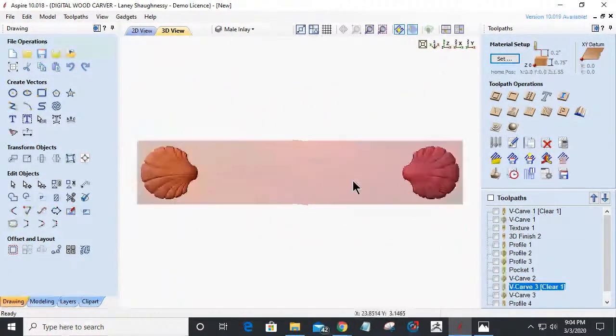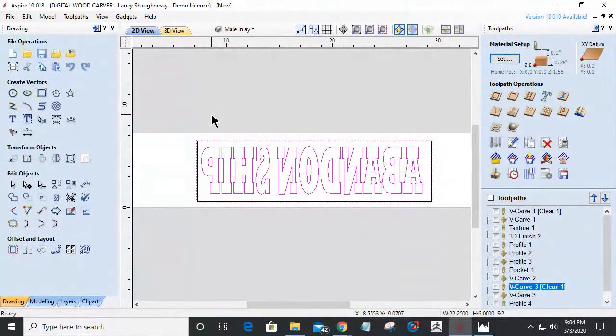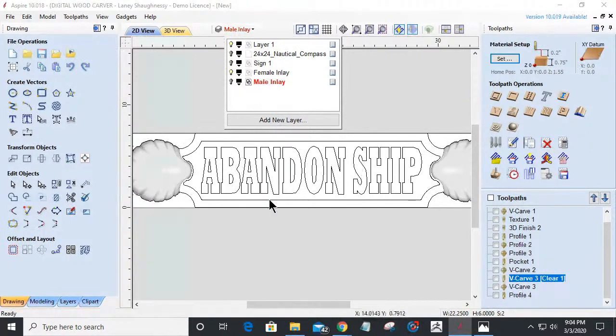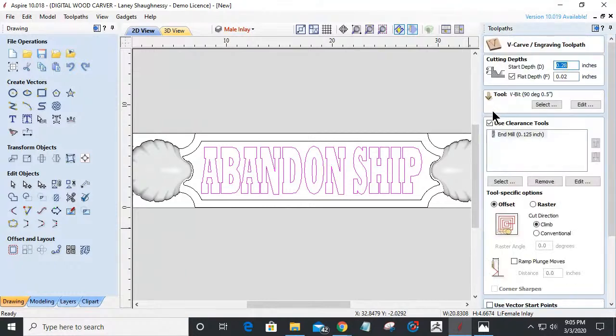Now, once I have that inlay put in there, glued in, milled down, and reflushed up, so I have my inlaid letters, now I'm going to come back and create the V-carve. Let's turn off that mill inlay and get back to here. On the V-carve of the letters, it's just going to be a regular V-carve. I'm going to cut this starting at a 1/16 of an inch, because I got to start at that pocket.